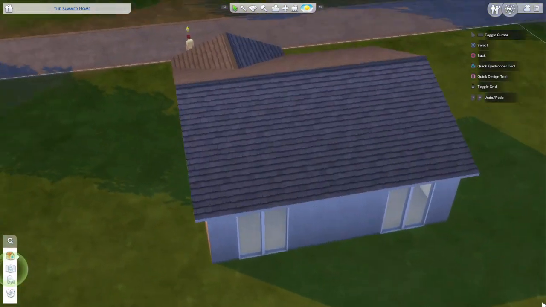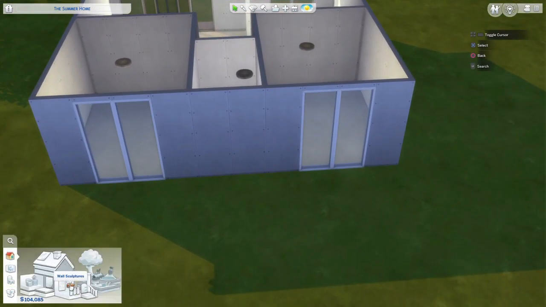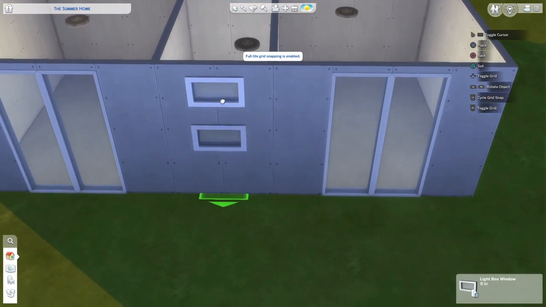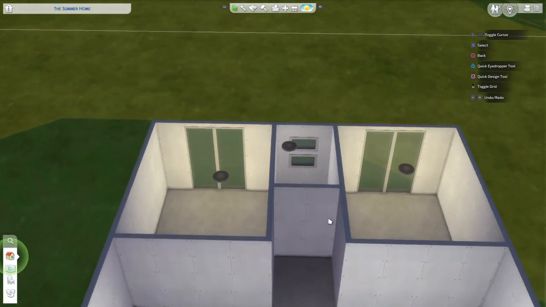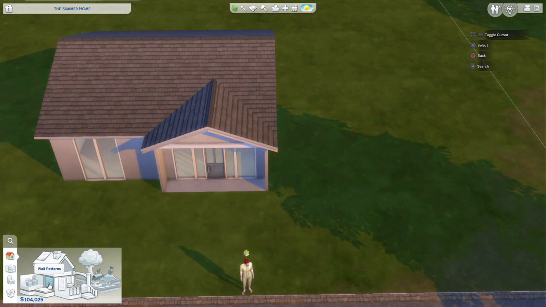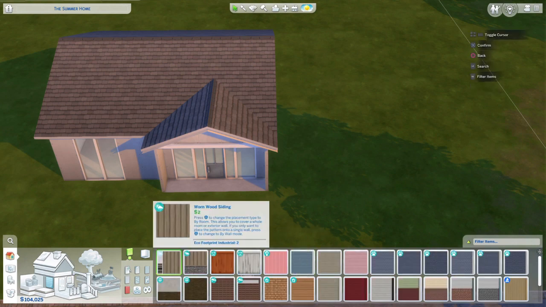I might fit in a window. I'm gonna put in a window, but I'm gonna use a small window. It looks strange, but I think I can manage. I hate a bathroom that doesn't have windows. I don't know what it is, but it's just weird to me. I don't know what color scheme I'm going for the outside, so I'll be back when I realize what color scheme I'm going for.